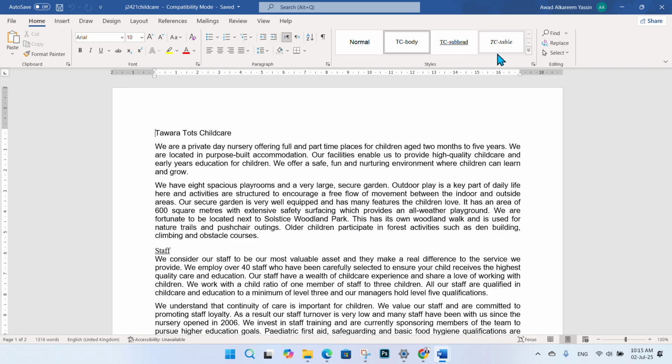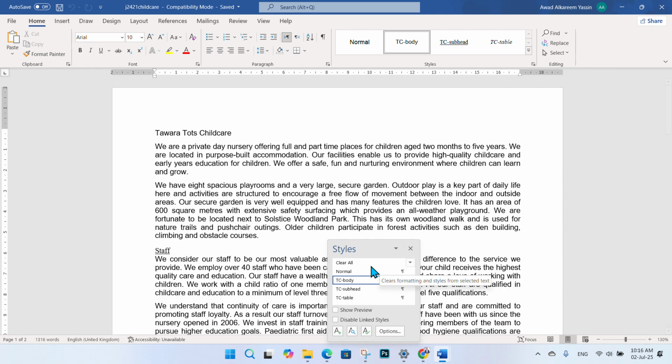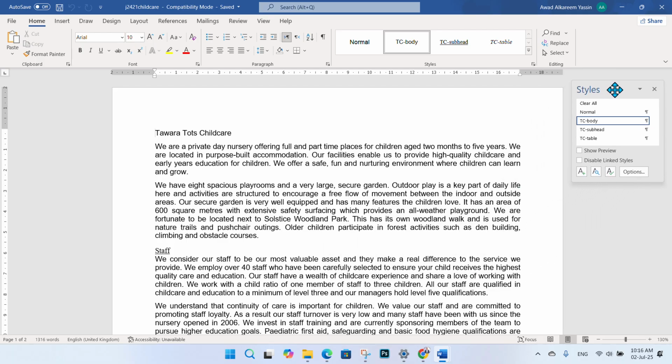As you can see up here, we have the 3 paragraph styles: TC body, TC subhead, and TC table. We can go here on the corner and we see all the styles, and we need this style list here. We're gonna put it here in case we are asked to change or modify or create a new one.